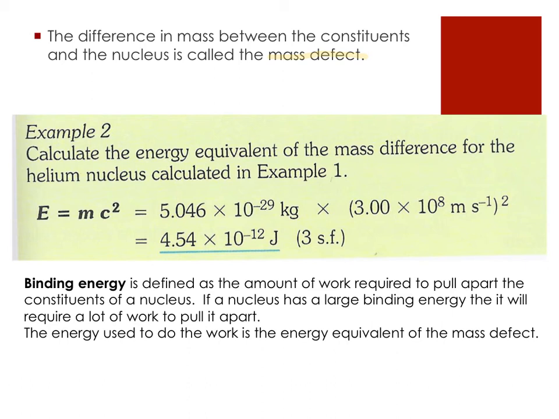Now, I really need to point out, this is not the amount of energy holding the nucleons together. That's not going to be the case. So for example, if I had 40 joules of energy in total, if I took my mass and turned it into energy, and I put them together and 10 joules is released, there's still going to be energy in my nucleus. It's only 10 joules that would be the binding energy. It also means then, if I wanted to separate them all out, I'm going to have to use that 10 joules of energy in order to get back to my separate nucleons.